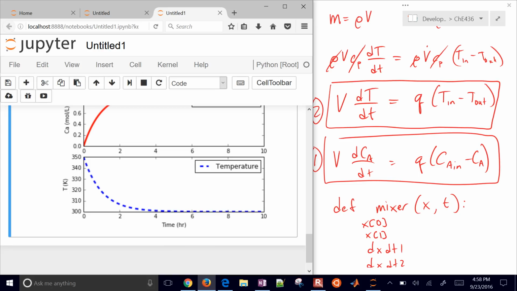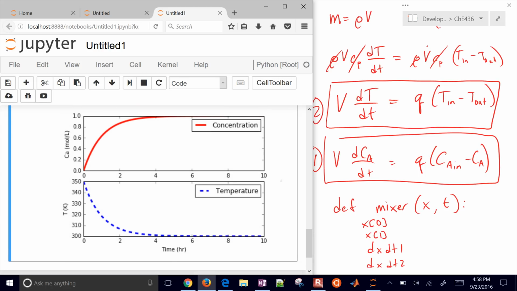You've got a pretty small flow rate, so it's going to take a while for that temperature to come down. Okay, so this kind of concludes the simulation of these. In the next video, what I'm going to do is implement a PID controller.